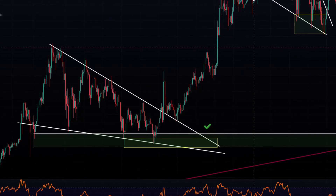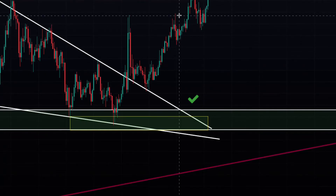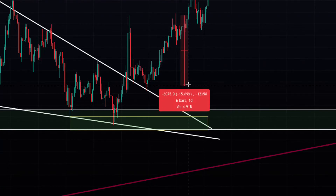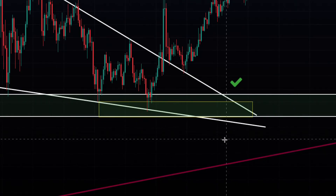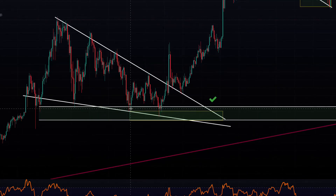A lot of traders recommend you buy once it passes the previous breakout level. You could buy there and be in a lot of profit, but personally if I bought there and it rolled back 20%, on 10x leverage I'd get liquidated pretty much at 10% — halfway down. An alternative strategy is to buy in the zone right at the bottom of the wedge. Falling wedges typically break to the upside with a 66% hit rate, and in these bull markets it appears even higher. My suggestion is to buy two-thirds of the way down, in the bottom support zone.